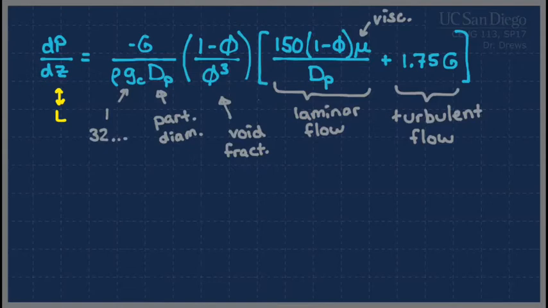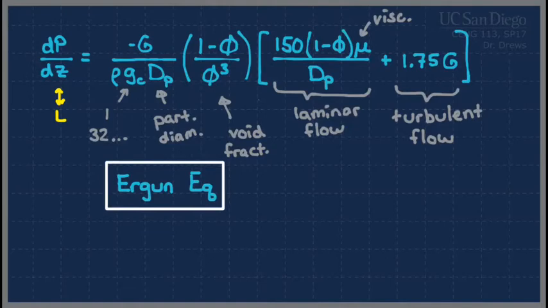Where did this expression come from? Well, first of all, the name of this expression, it is a popular expression. It's called the Ergun equation. And that is the equation that I had mentioned in your book. They will again give you a variation, right? They will convert it for you from dP/dZ into like weight of catalyst, something like that, which is usually the much more common way to use it.